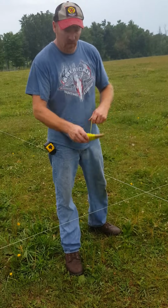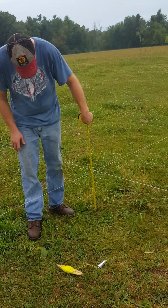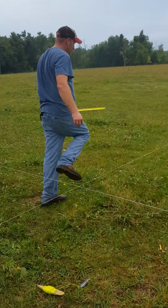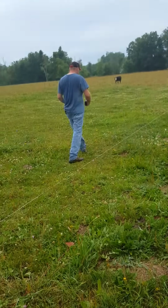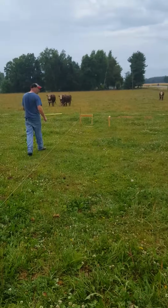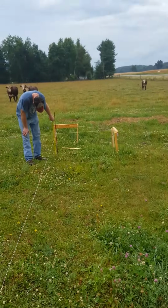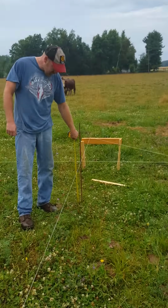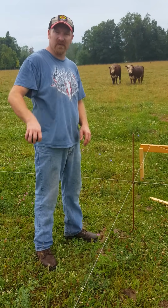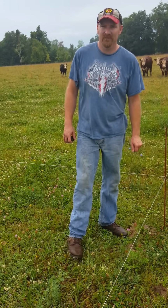What we want to see is, because obviously our ground is not going to be perfectly level, I will measure with my tape measure from the ground to here, which is 16 3/4 inches. I can walk down to this corner and measure this corner as well. And this one's at 20 inches. So I know this corner over here is 3 1/4 inches lower than that corner is. So I know that when I put my pole building in, I'm going to need 3 1/4 inches more fill. Thank you, that's all.